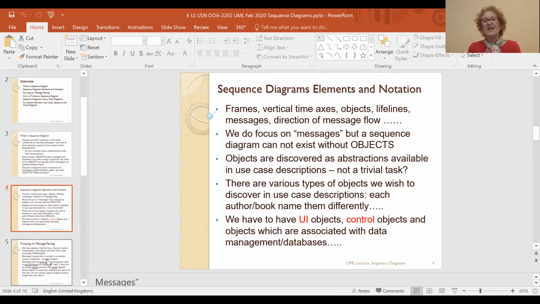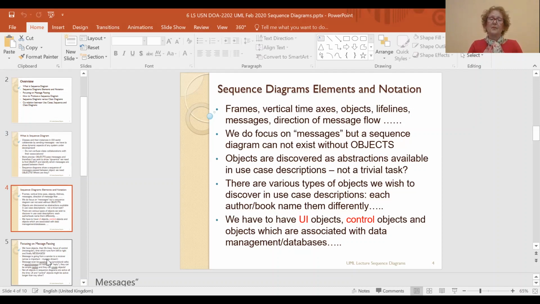So the notation is very often classical notation. You have objects at the top. We will show a couple of diagrams later. Each object has a lifeline, a line which goes from the object down, down, down. That shows how long the object is alive, because you can close the object, you can kill the object, you can just make it not active anymore, and so on. And then messages are passed between two objects by connecting lifelines. And you always go from left to right and from right to left, because messages can be passed between many, many objects.